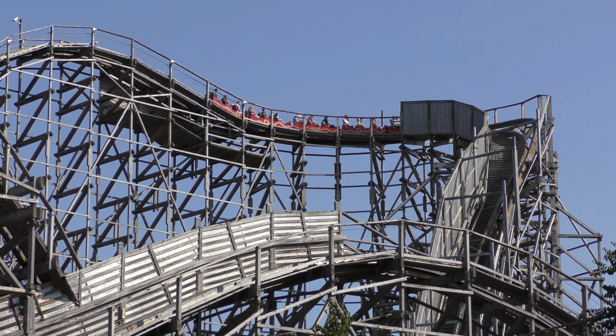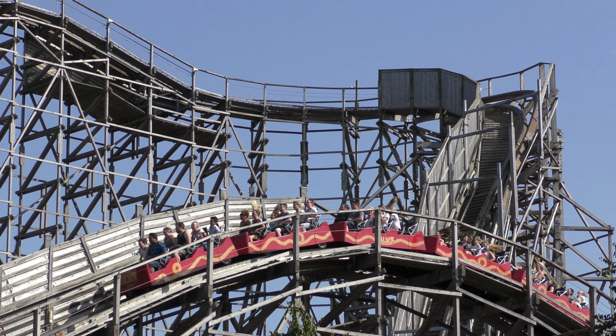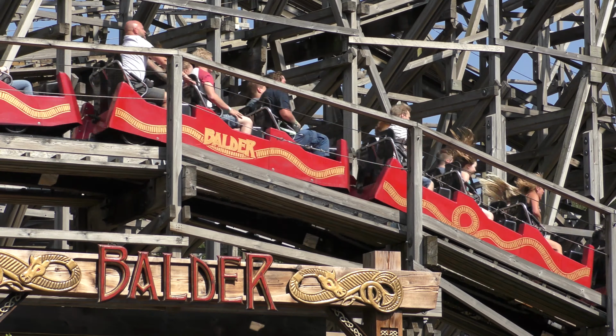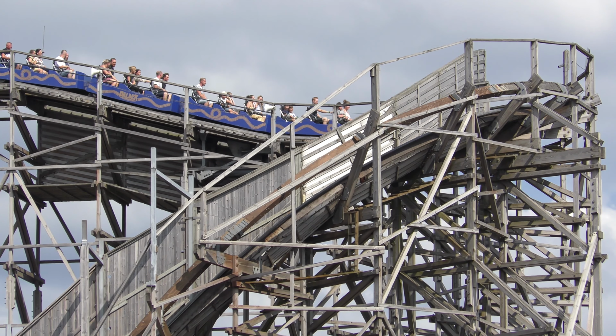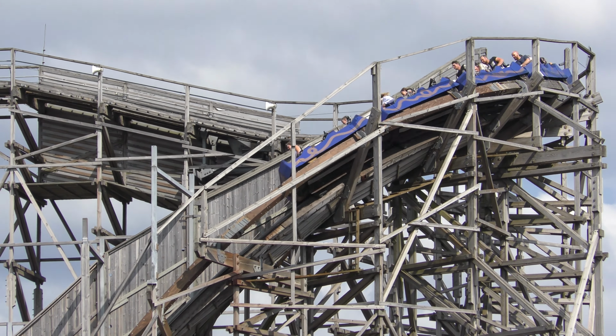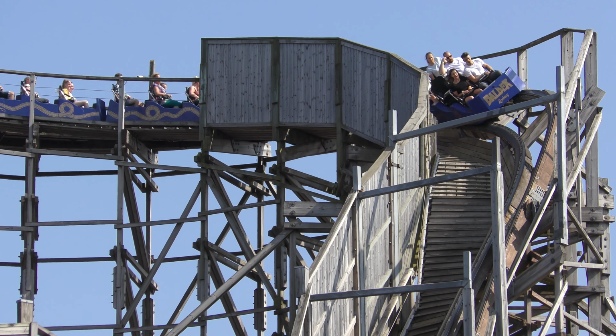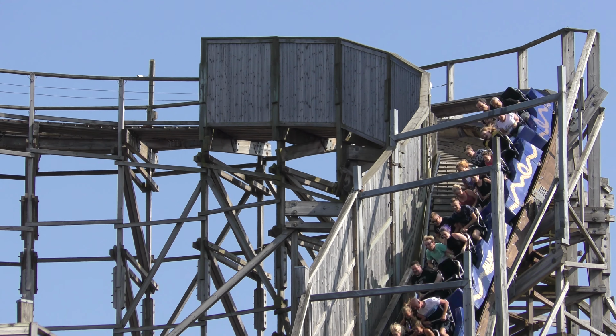Balder is 118.1 foot tall with a top speed of 55.9 miles per hour. The highlight about this roller coaster for me is the relentless airtime and the near misses. From the first drop to the end, there's moments where, if you've got your arms up, you're quickly pulling them back down because you feel so close to the structure. The airtime is some of the best I've experienced on any roller coaster anywhere in the world.